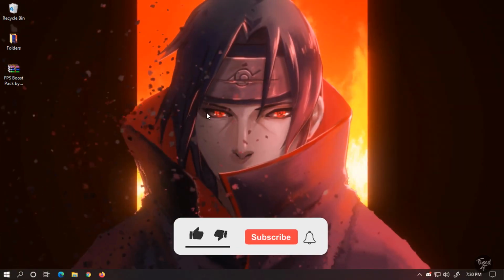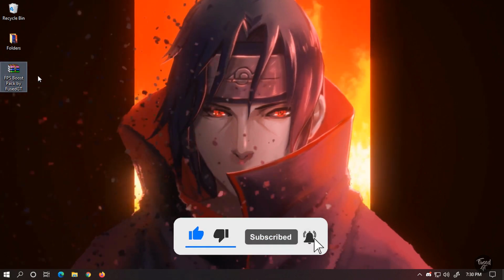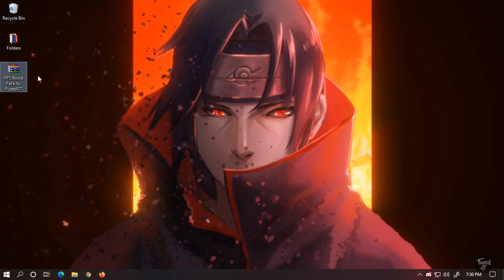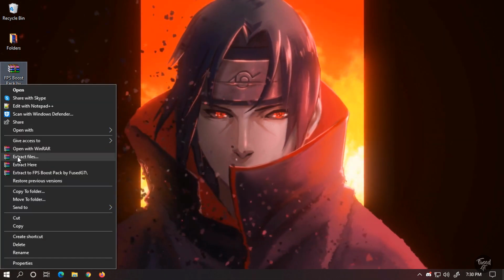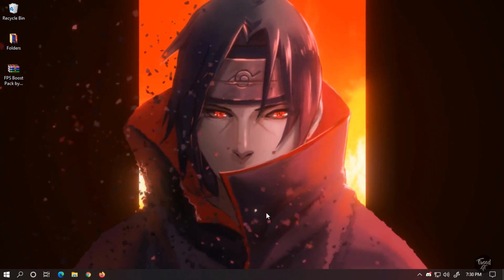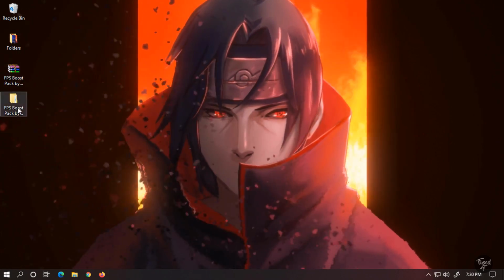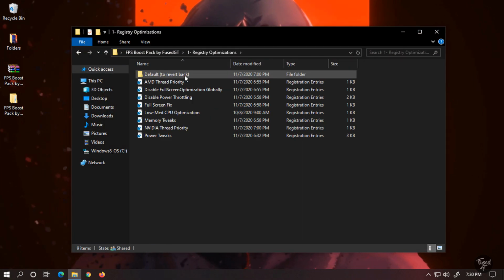I've made this FPS pack, which contains all the important files that have helped me get more FPS in one place. I'll leave the download link in the description. Now, extract the file using WinRAR. Here, go to the first folder and run all the registry files.